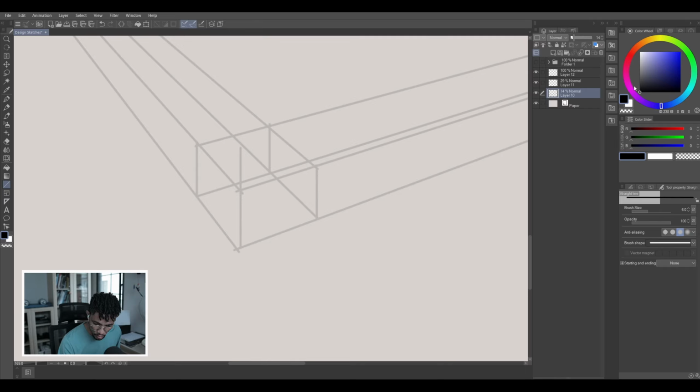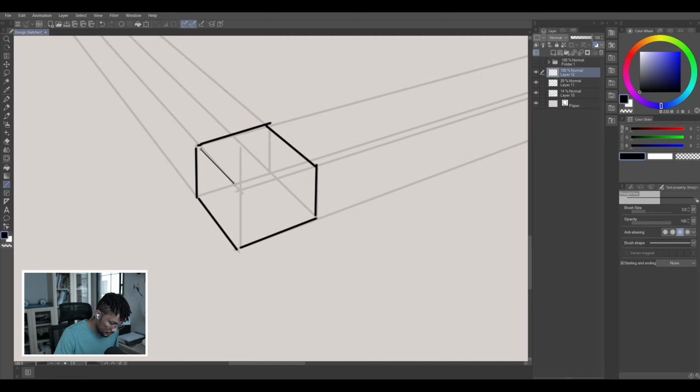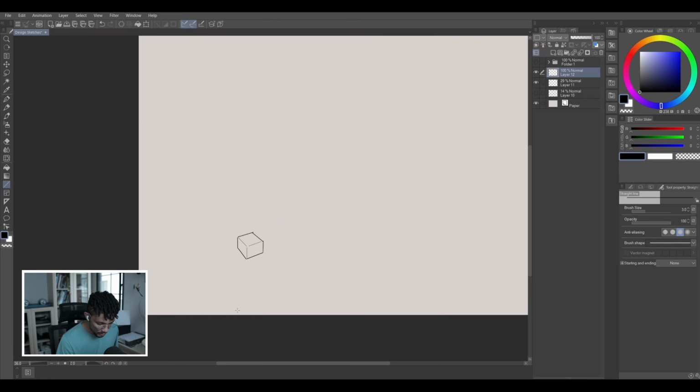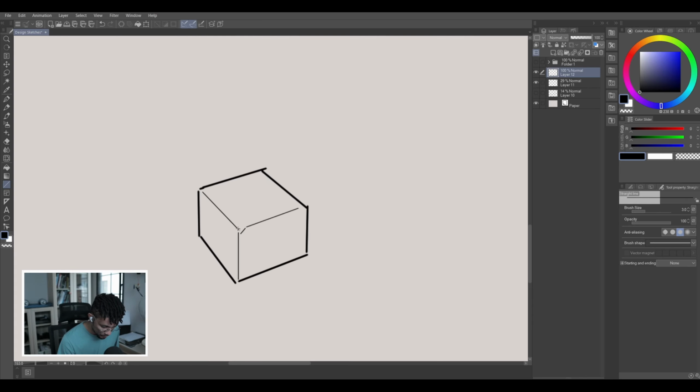If I was to draw on top of it, you will see that it's a perfect cube drawn in perspective. You can see a nice cube drawn in perspective.